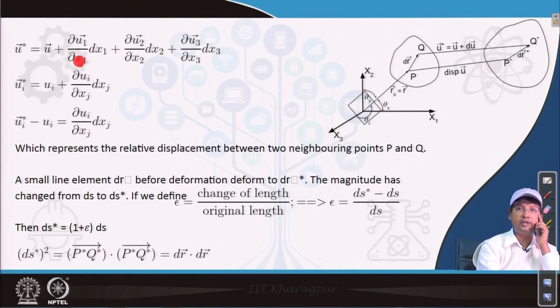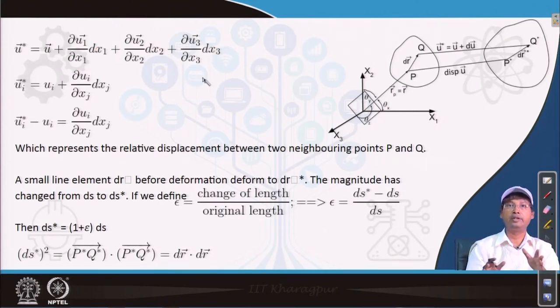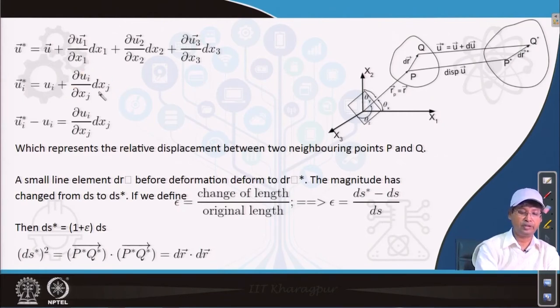Okay. So, u star, as we have seen, is getting an increment with respect to the coordinate system, or that is the way, this is the gradient in that particular direction of x1, and that is why the dx change is given as del u1 by del x1, del u2 by del x2 dx2, in the x direction, y direction and z direction. In three orthogonal directions, we are giving the increment, consisting of the du portion, and then du gets redefined this way as the separate increments in those three orthogonal Cartesian directions, and accordingly u star_i minus u_i is equal to this. So, with this we have what represents the relative displacement between the two neighboring points p and q.